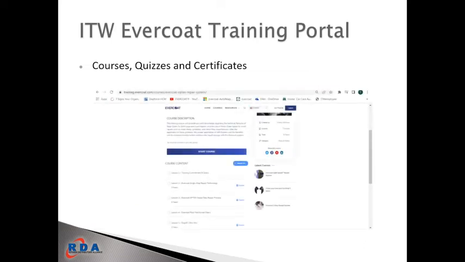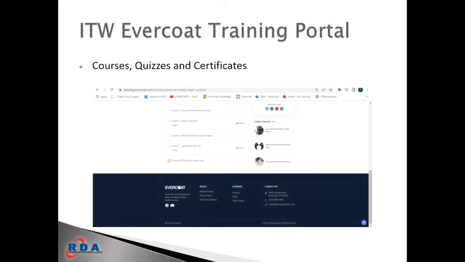Now, for the course itself, just after you read through the course description, you decide, okay, I want to start it, start the course. It's not a timed course, but this just lets you enroll into the course to actually start into the training material itself. And once you start into the course, each of these radio buttons here are going to turn green to show your progress. It's set up in a linear format, so you have to finish lesson 1 before you go to lesson 2, before you go to 3, and so on and so forth.